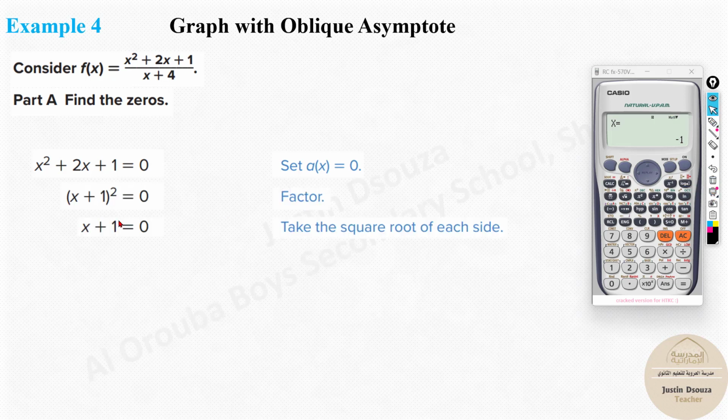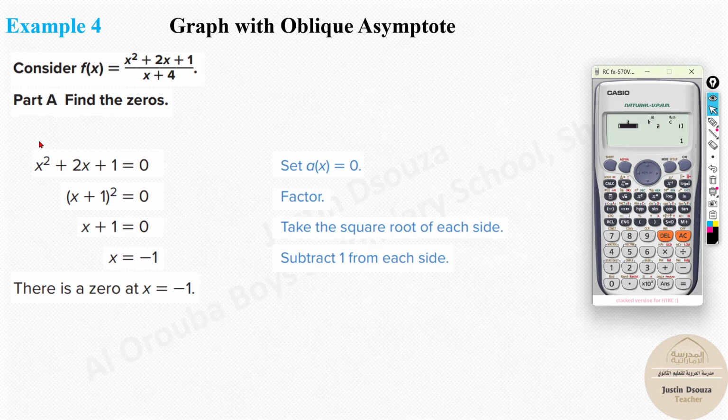So what happens over here is x plus 1 the whole square, okay? Or you can write x equals minus 1, that is the zero. But if you're writing in factors, you can see this is x plus 1 the whole square. Since they are asking for the zero, you can directly use the calculator. 1, 2, 1, put it over here, it's minus 1, that's it.